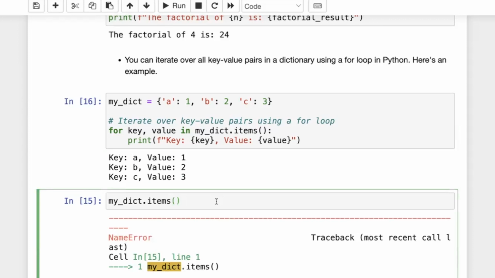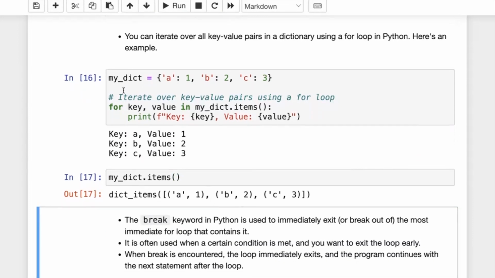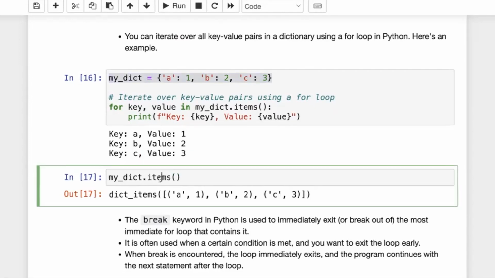items. And I forgot to run the previous cell, so before this, my dictionary was not even defined. Once we define it, you can see that if you use .items, we know what this does: it returns a list. And remember, a list is iterable, meaning that you can iterate over its elements. Each element is actually a tuple, where you have one key and the corresponding value.